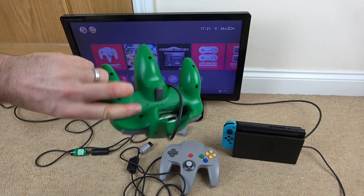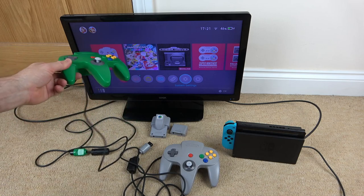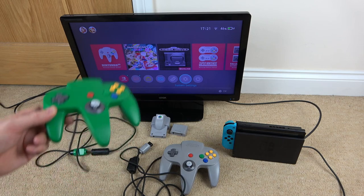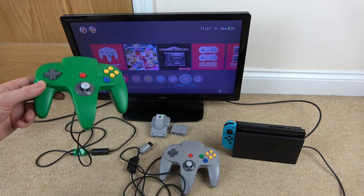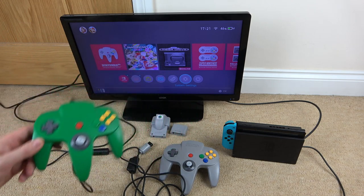Use your original N64 controllers on your Nintendo Switch when you're playing Nintendo 64 games via the online expansion pack. This will also work for normal Switch games as well, but for this video I'm just going to show you it working on N64 games. So these are the original controllers. I'm going to show you them both working as two player.